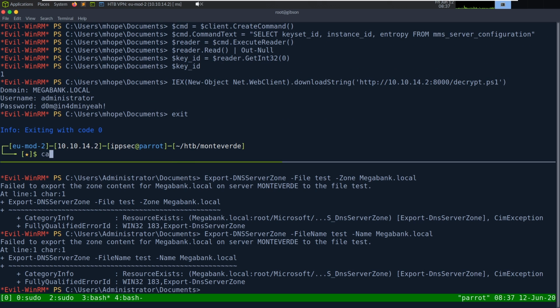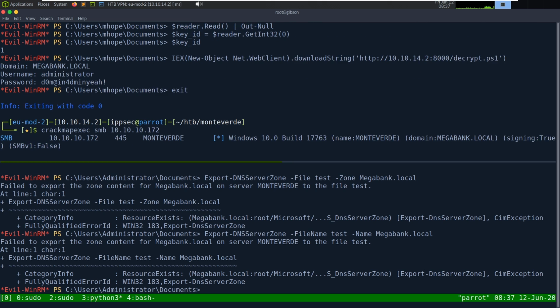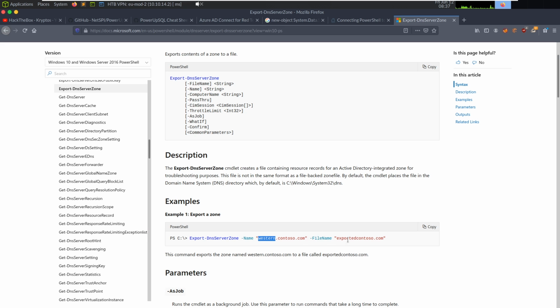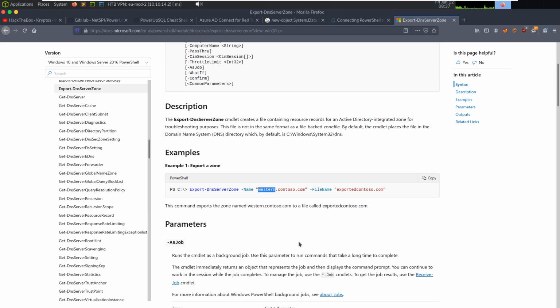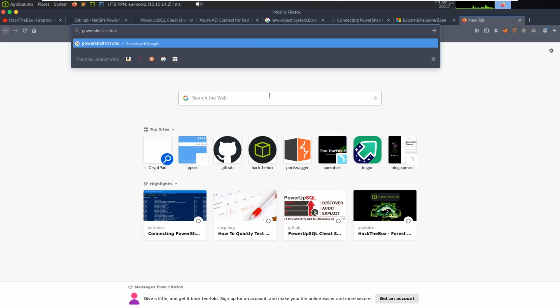Exit. CrackMapExec SMB 10.10.10.172. See, megabank.local. That should be it. PowerShell list DNS zones.